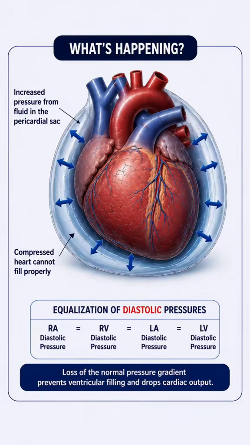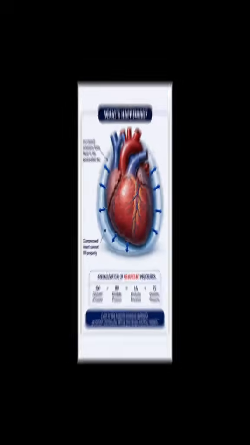And a lot of people think, well, this pressure causes my heart to not be able to beat. And that's somewhat correct. But really, the true issue with cardiac tamponade is that our heart can't fill to then push blood out. So, really, what's happening is our filling pressures, or our preload, or that diastolic pressure that we get in our heart, it's non-existent because our heart can't fill with blood. And if our heart can't fill, then it surely can't pump blood out. That's the major issue in cardiac tamponade.